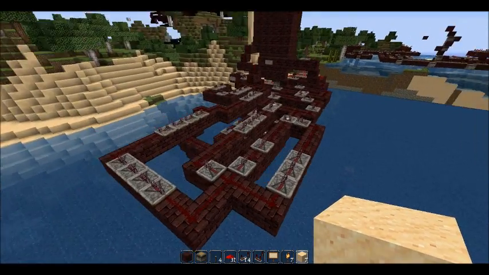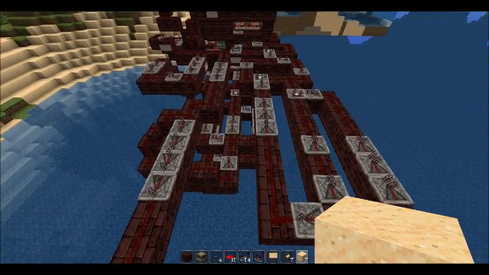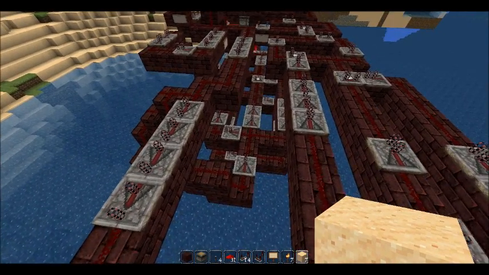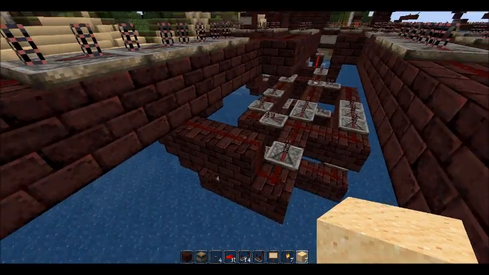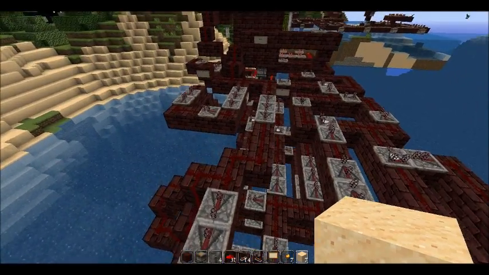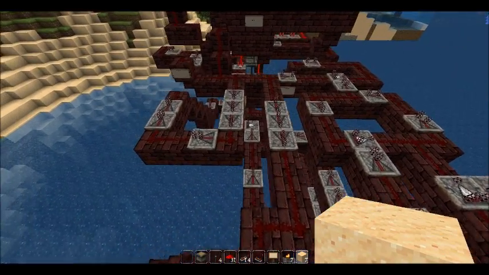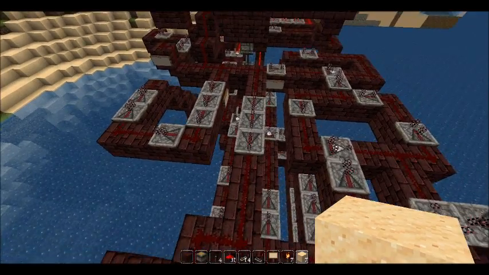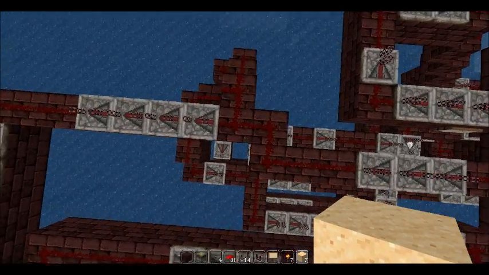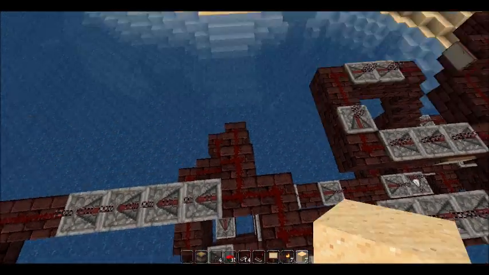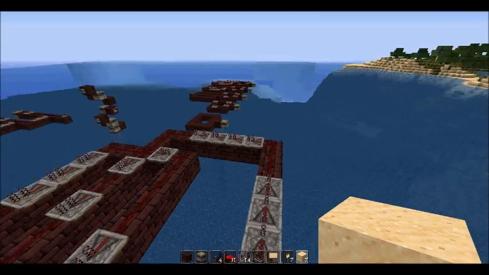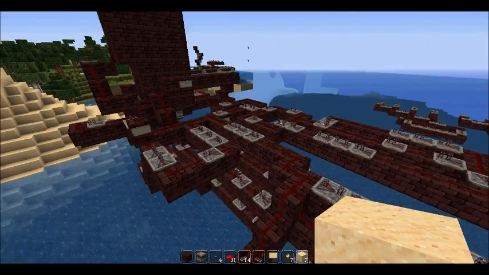So these are what these circuits are here. The reason they're so long is because, moving around, I can have a single gap between circuits vertically, but I need to get between them because comparators and repeaters need to be laid directionally. So if I'm looking this way, the repeater will face that way. So I need to be looking that way to lay it that way. And that is the reason. Okay?